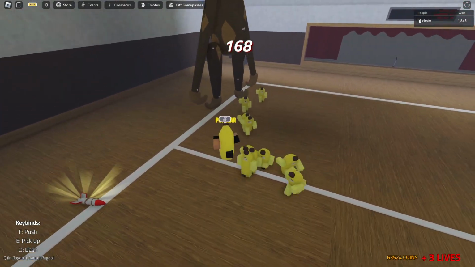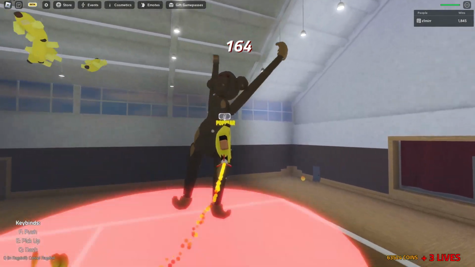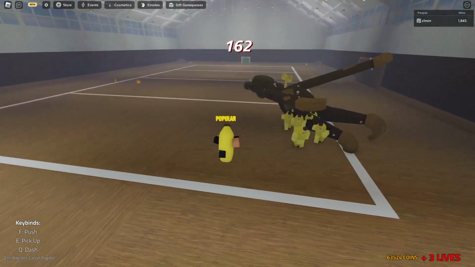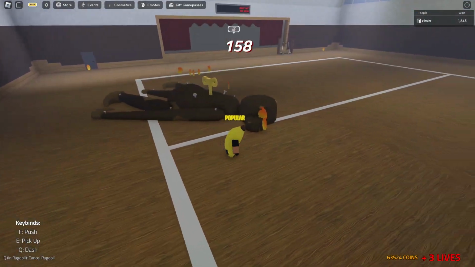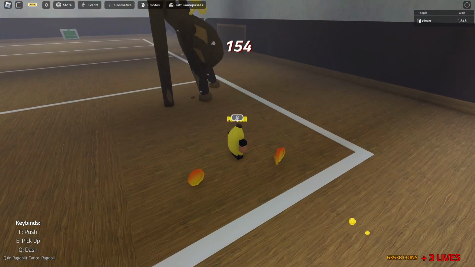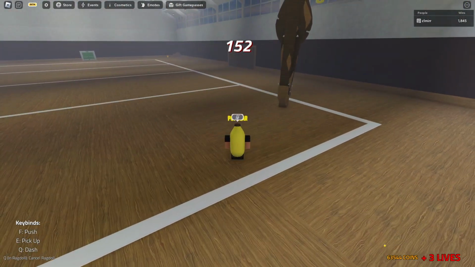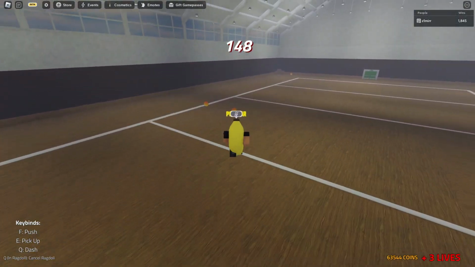So like I said, get closer to him, and then he'll do that. See, because you see how I baited him? I baited him into doing a smash attack, and then I go and grab the rocket. Because if you go and grab the rocket and try to hit him, then you'll die instantly.